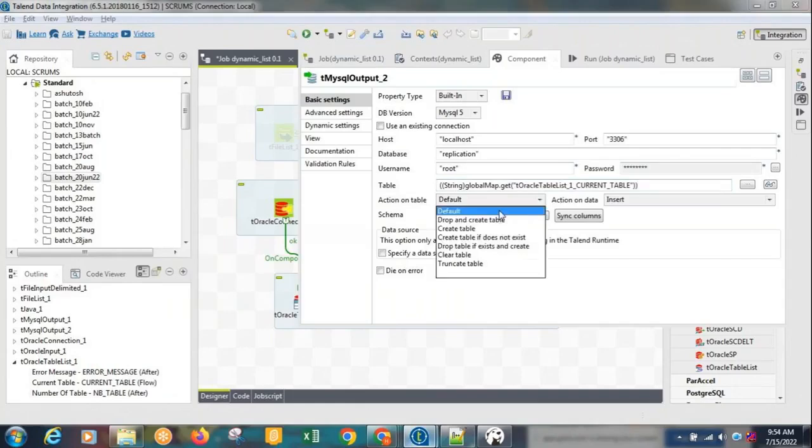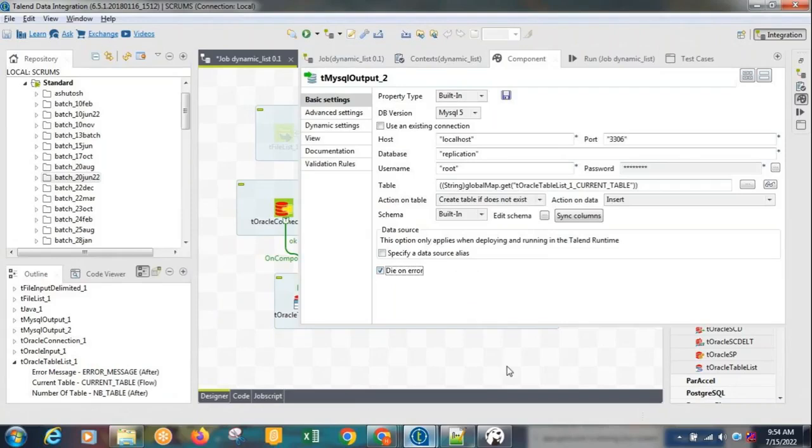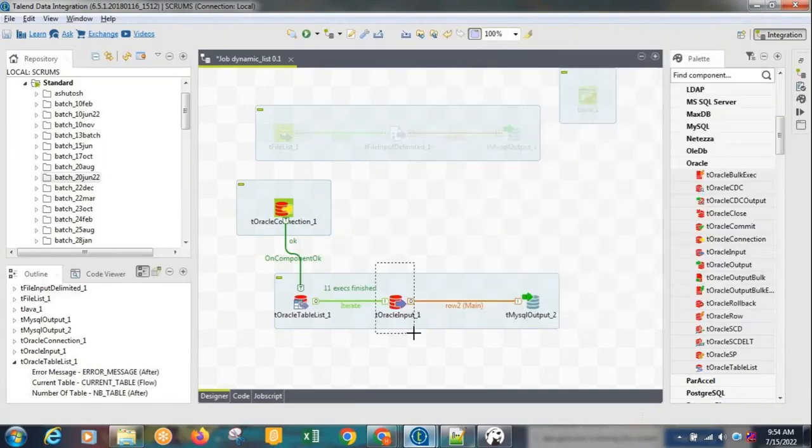So create table, if not exist, insert, ignore error. Over. That's it. So Oracle extract the table and loading into MySQL. Second iteration, second table. Third iteration, third table.